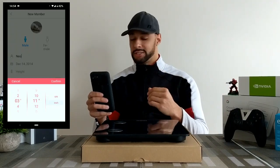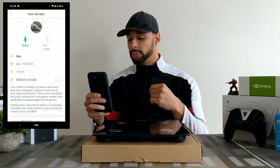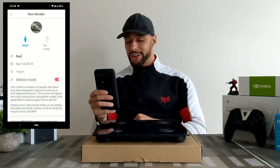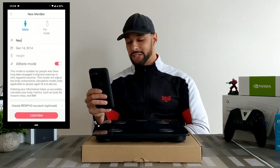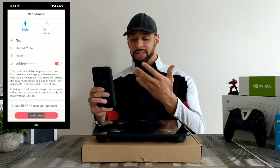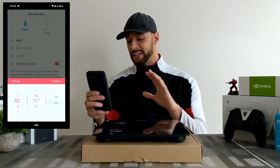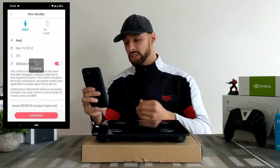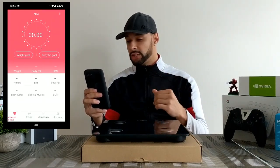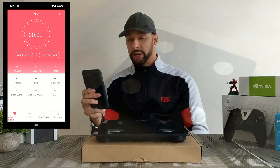And obviously height's not really gonna matter here. And that's probably more for the bioimpedance there. And then we'll do athlete mode because he is fairly active. And I'm not sure how this works too well for a dog, but we're going to confirm this. Now, you can see we have the invalid height here. So we're going to have to add the height in here. Now, you can see this takes a little bit of time here. We're adding a new member to the scale. And as you see, we have no statistics. We have to go ahead and weigh him.